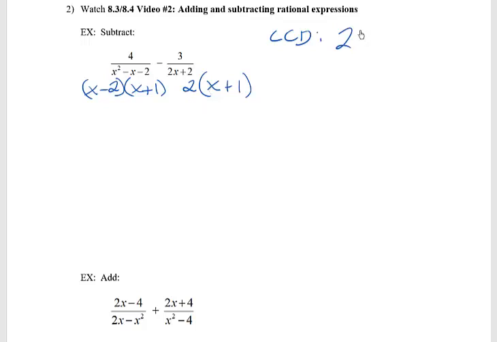How about x minus 2's? Only the first list has an x minus 2. It's only got 1, so I'm just going to take 1. The second list doesn't need it, but remember, it's the pickier list that I look at. How about x plus 1? Well, this guy needs 1, this guy needs 1. Great. As long as I take 1 then, each list is satisfied. Would I need to take 2 x plus 1's? Of course not. This guy doesn't need 2 x plus 1's. This guy doesn't need 2 x plus 1's.